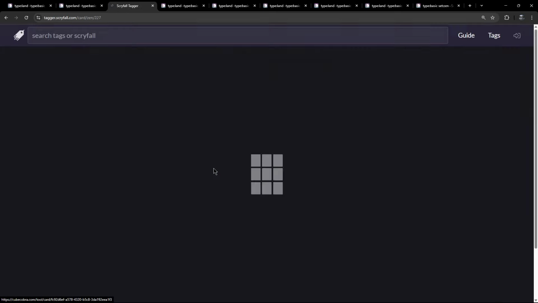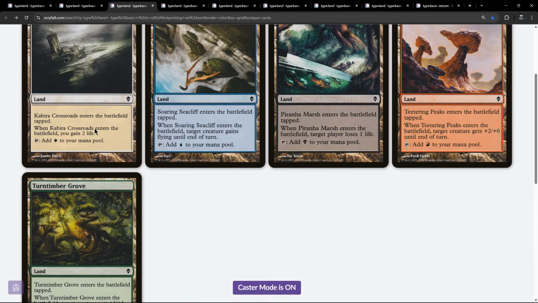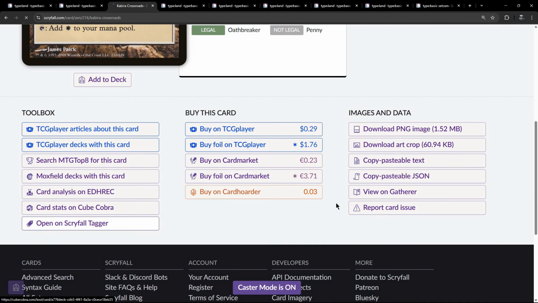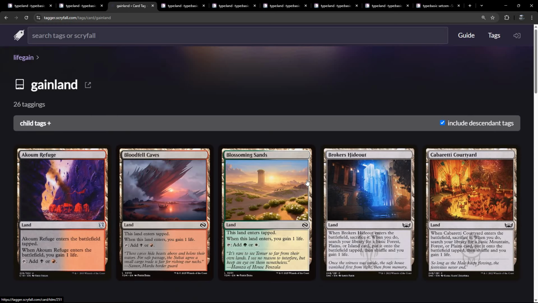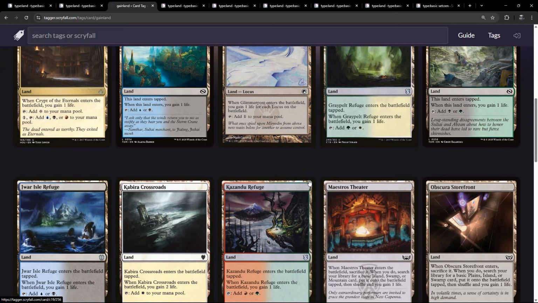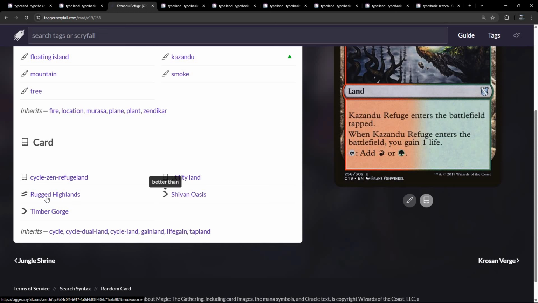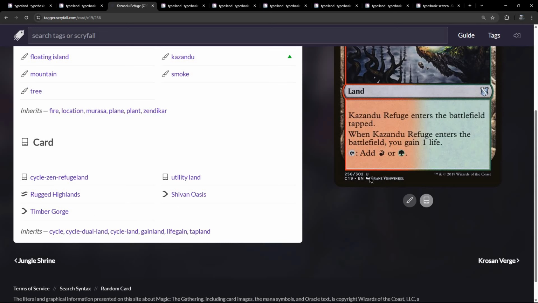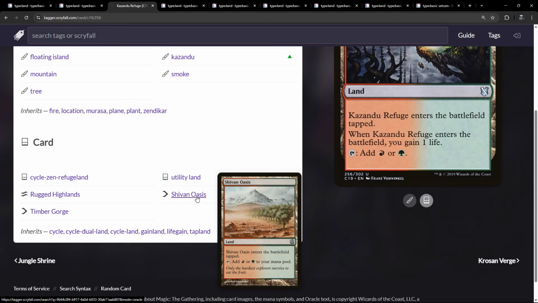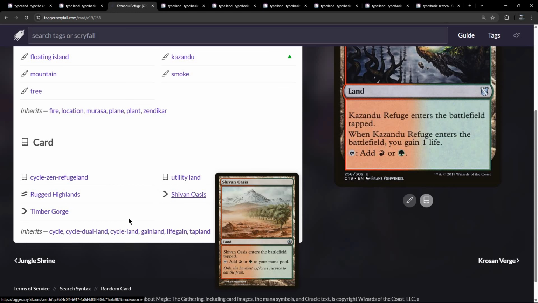Now, because of the abilities, when you go into the Scryfall tagger, you're going to find that within the cycle, these are obviously going to be tagged up as being similar to other cards. Life gain lands, where you get this, so you might be familiar with things like Radiant Fountain. There's a whole gain lands rabbit hole you can go down. And you may notice with these as well, you've got functional reprints as well. Now, if you take out the life gain, then you end up with things like this: Shivan Oasis and Timber Gorge. And I can never remember which way round this is, which is the functional reprint of which.